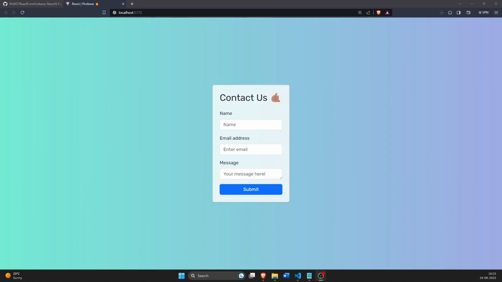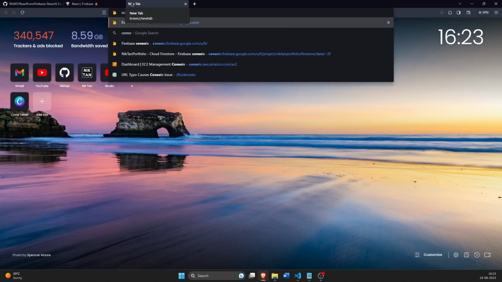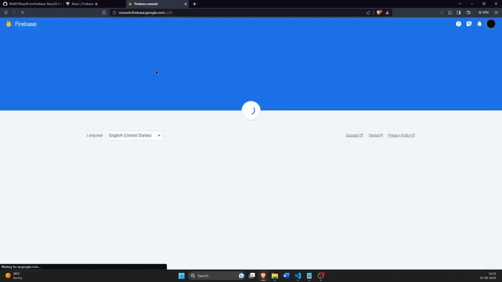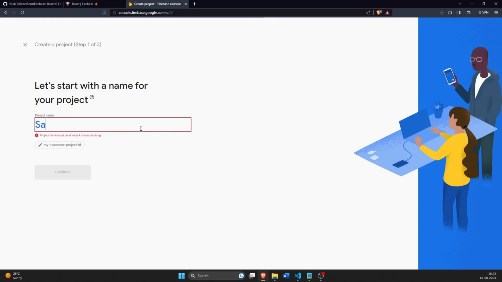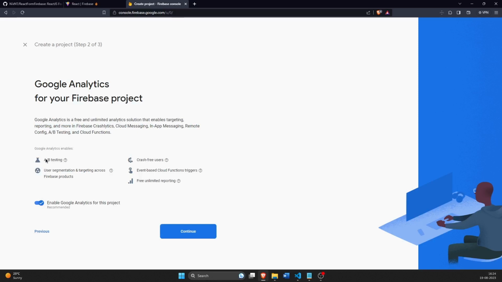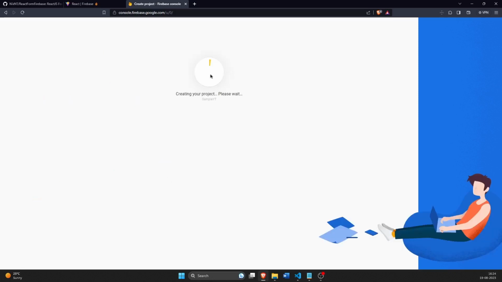Okay, so the next thing that we have to do is we need to head to Firebase, and for that purpose we can write console.firebase.google.com and enter. This will take us to the Firebase console. For this project we are going to add a new project over here. You can name it anything that you like, but I'll name it sample YouTube. We'll click on continue. If you want all these analytics in your project, then you can keep them on, but I'll turn them off for now, and I'll click on create project. As soon as we do this it is going to create a new project for us and set up everything. This will take about 10 to 15 seconds, so let's wait for it.